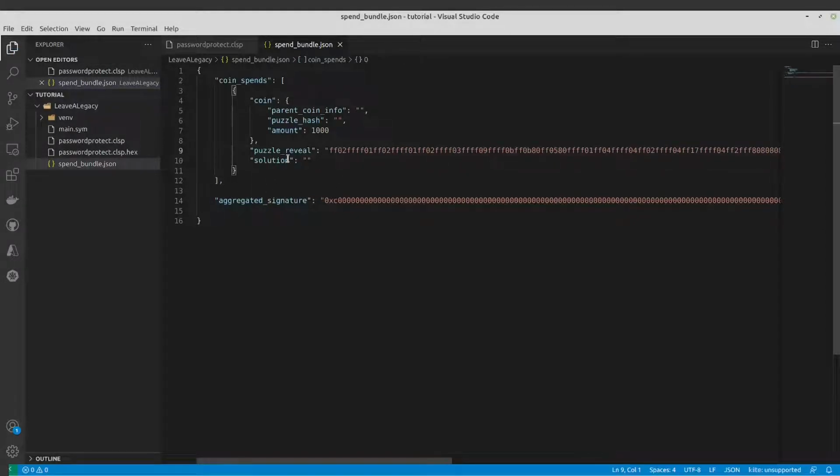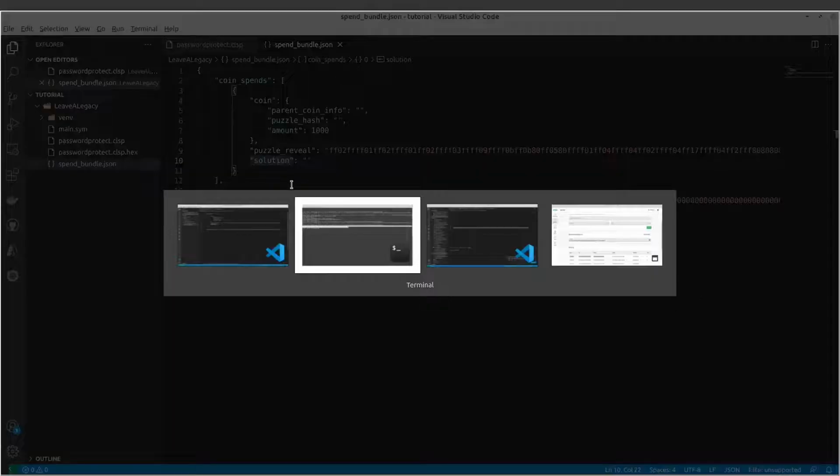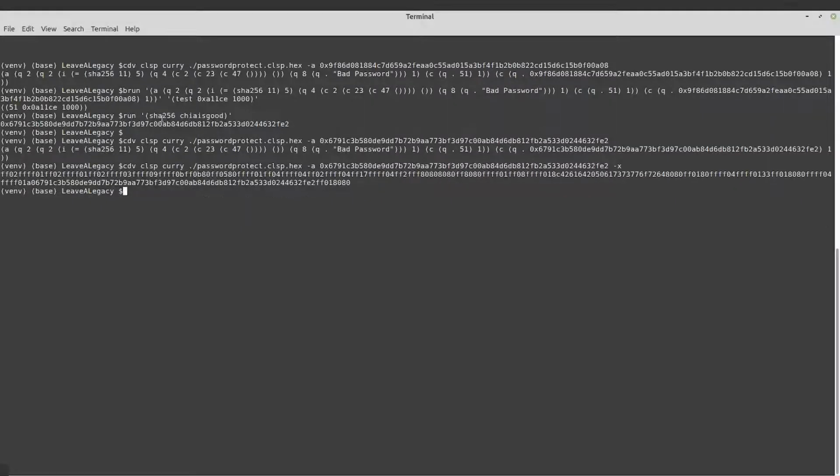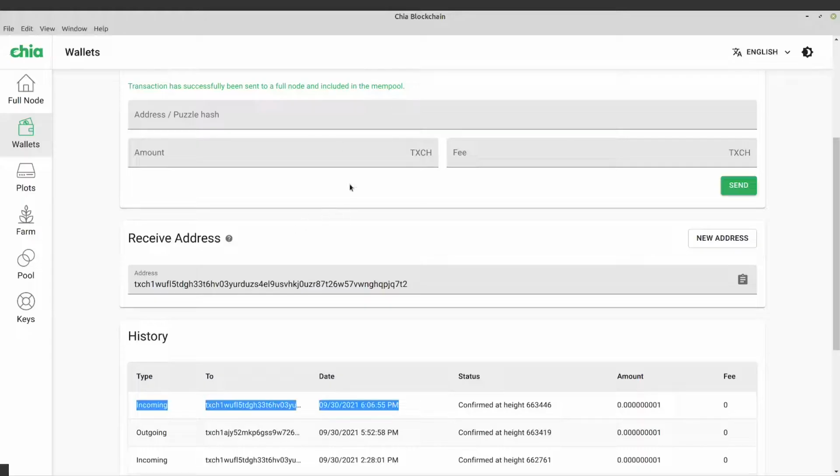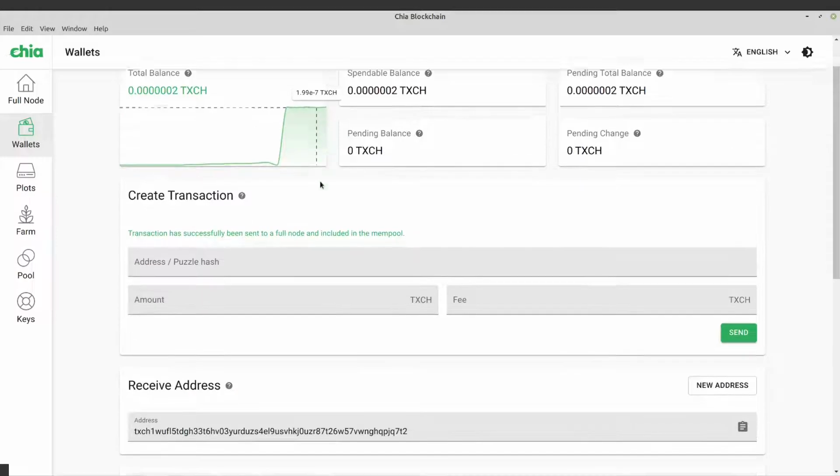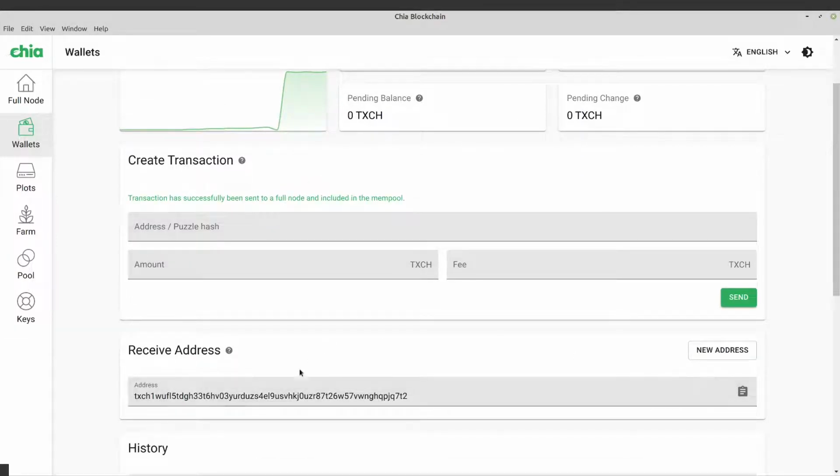And what's the solution that we're using going to be? Well, up here we used Alice and 1000. Well, 1000 won't change, but this is not a real puzzle hash. I need to get a real puzzle hash. So I'm going to go onto Chia here. And this is my wallet that I created for testing. Here's the first receive address. I could even give myself a new one. Why not? So there's a new receive address. Copy it.